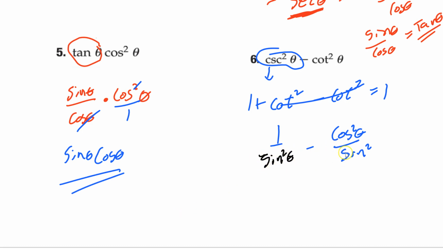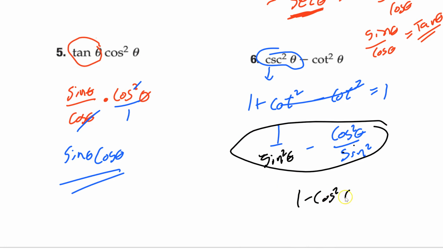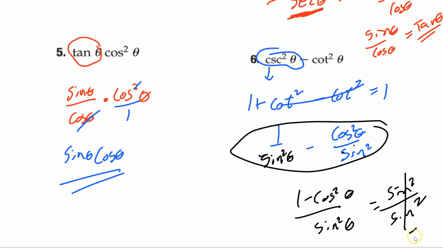Now if you notice, these match the same denominator, so you can just add them. And I get 1 minus cosine squared over sine squared. And these cancel, and you get 1, just like we got the first time. So again, shortcut, if you know these rules, it makes life a little easier. If not, you can still do it. Change everything to sine and cosine, common denominator so you can combine them, and then 1 minus cosine squared is sine squared, sine over sine is 1.